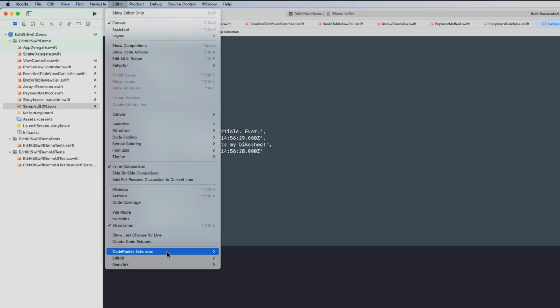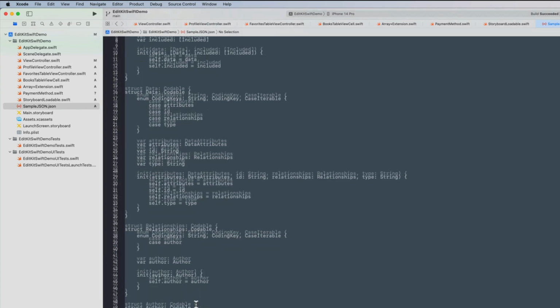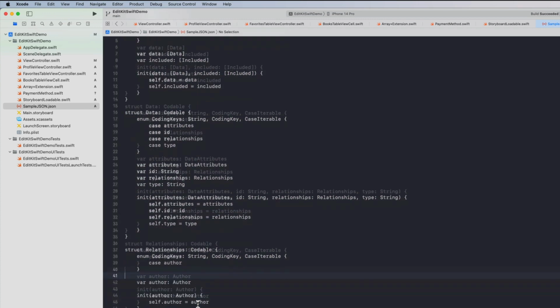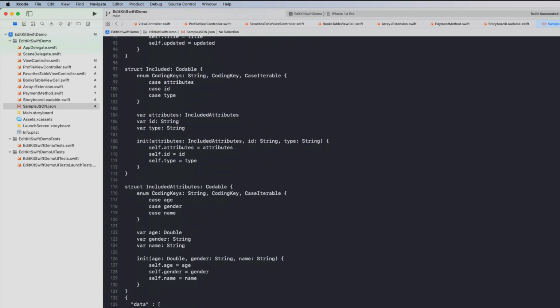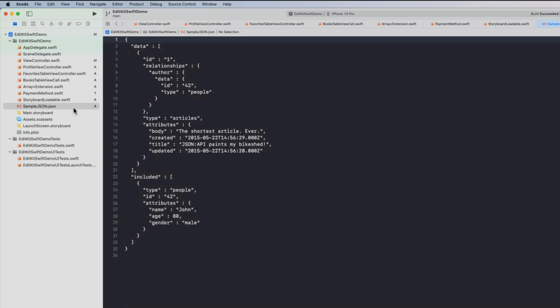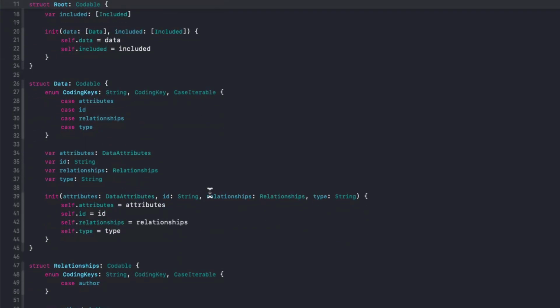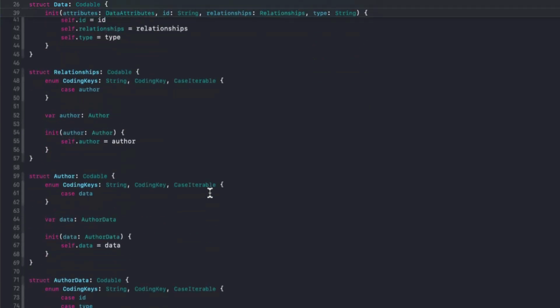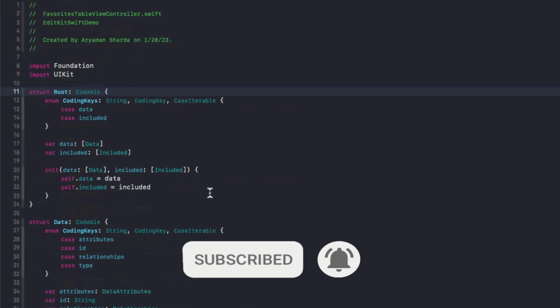So we'll go ahead and select our newly formatted JSON. We'll convert JSON to codable, and we can see here that we have fully valid codable models all using Swift 5. So you can see that it just sort of adds it inline, but if we take this and we just jump over to another view controller and just paste it here, we can see that this is all syntactically correct. This is perfectly valid codable models, and every single attribute that we saw is represented here.